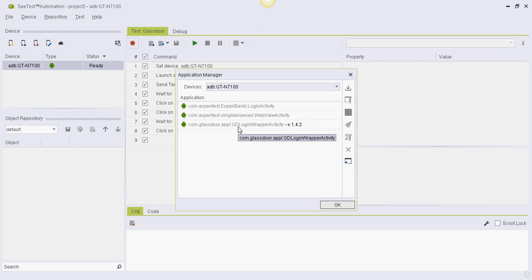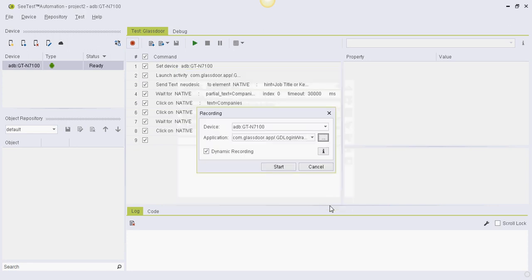The app has been instrumented right now, or its properties have been exposed, so it is currently ready for recording. As we have selected this particular application, you don't have to launch it manually, it will be launched automatically.